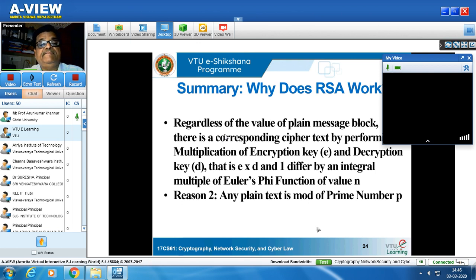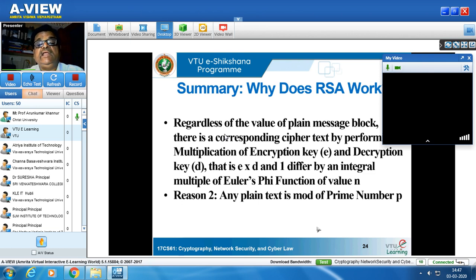If we have to show it, then whatever operations we are carrying out by making use of prime number P and prime number Q in encryption and decryption on the plain text and create the ciphertext, and from the ciphertext, by making use of decryption algorithm, when we recover the ciphertext to plain text, when we recover it, then there shall be correspondence.